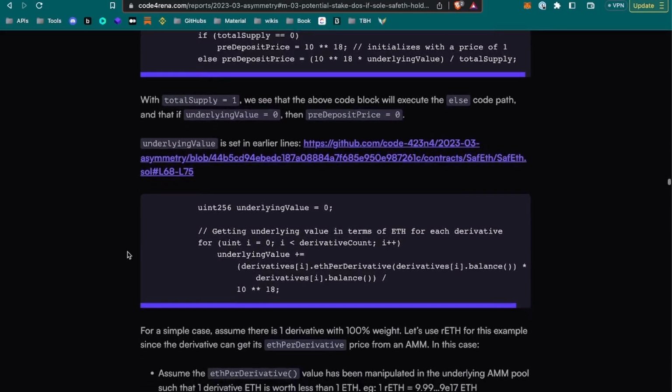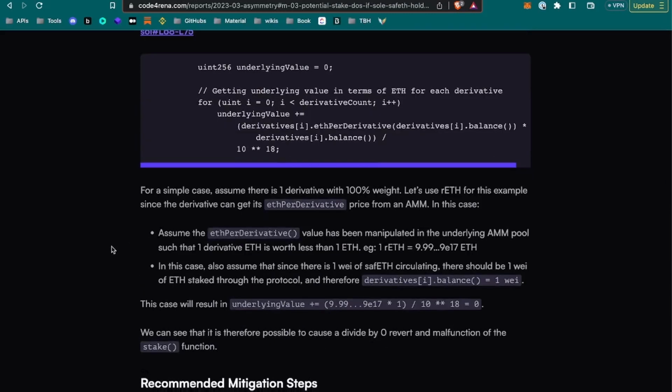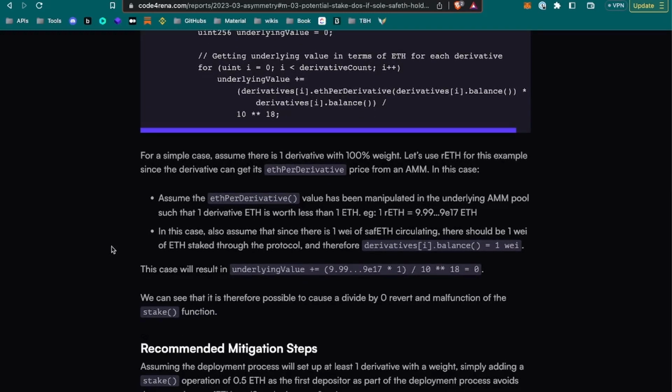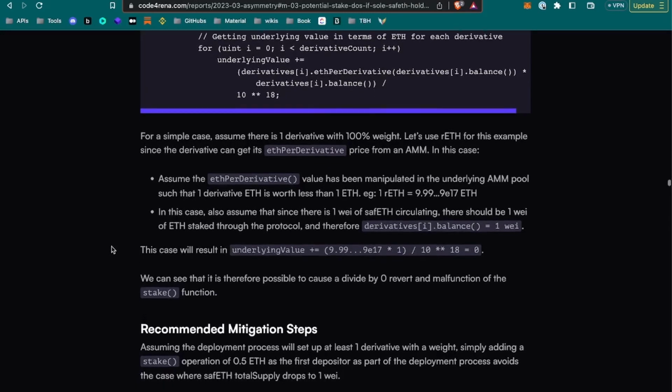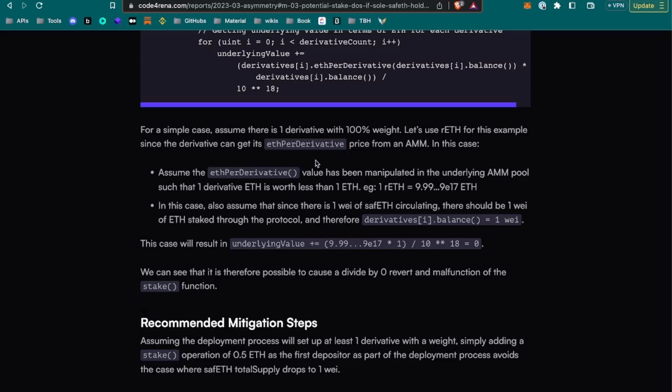Underlying is set in the early lines. For a simple case, assume there is one derivative with 100% weight. Let's use rETH for this example, since the derivative can get its ETH per derivative price from an AMM. In this case, assume the ETH per derivative value is such that one derivative is worth less than one ETH.